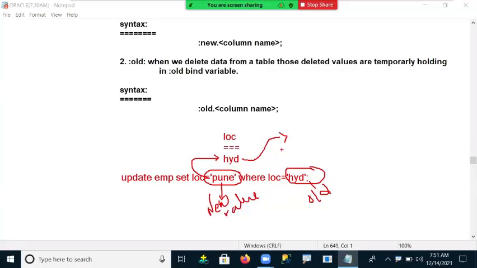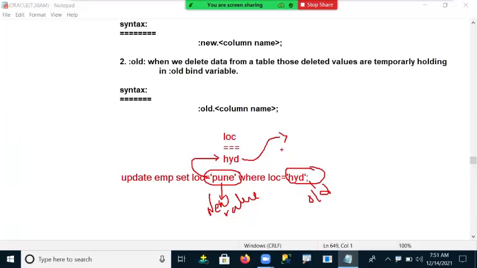The new value I want to place in place of Hyderabad. But first of all, Hyderabad needs to vacate that place. Whenever Hyderabad vacates that place, then only Pune will come and be stored.